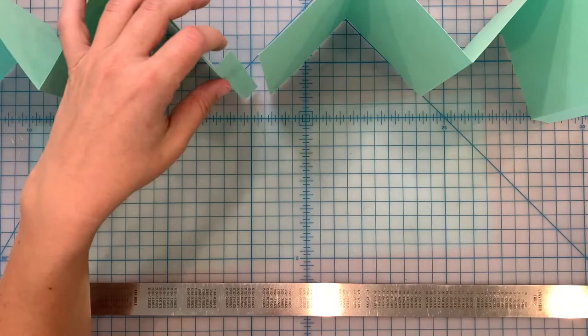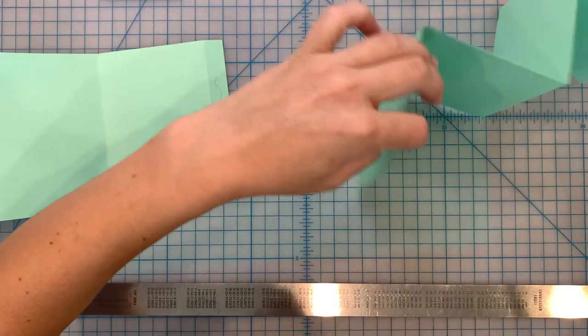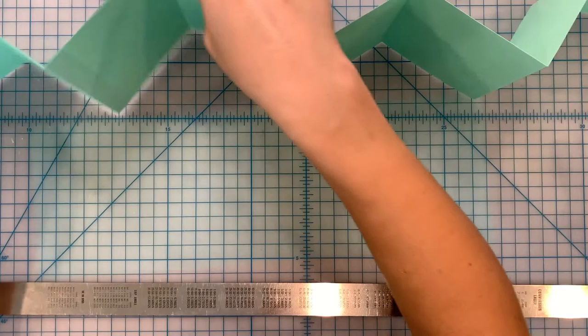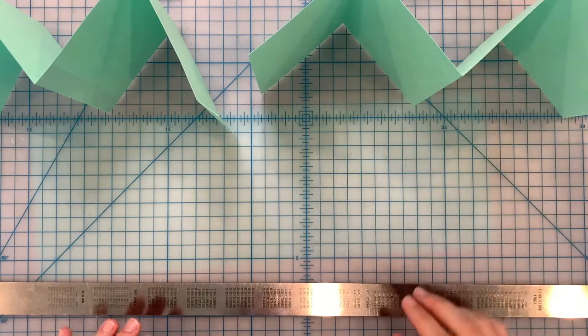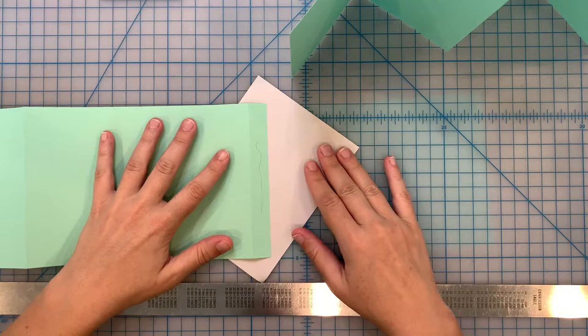So right now, our goal, and this is nothing too new to us, we're gonna put glue there, and we're gonna put glue here. Now, here's what you need to make sure. Please just double check that there are no tabs on this side. All of the tabs are glued underneath, okay? And the other thing to note is that all the tabs are pointing towards the one side. Gluing this is really similar. And you'll see we have our tab and our stencil.